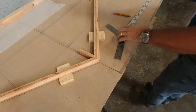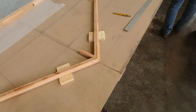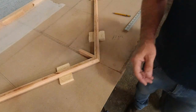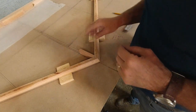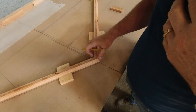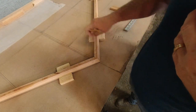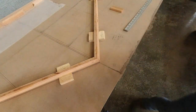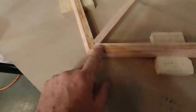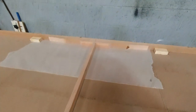So now we'll take our actual piece, and I'll go cut that, and then we'll stick it in here and then cut it square to fit the back there. All right, so I've got a perfect fit here now, here and back there. You can see the three pieces that come together, the center piece.